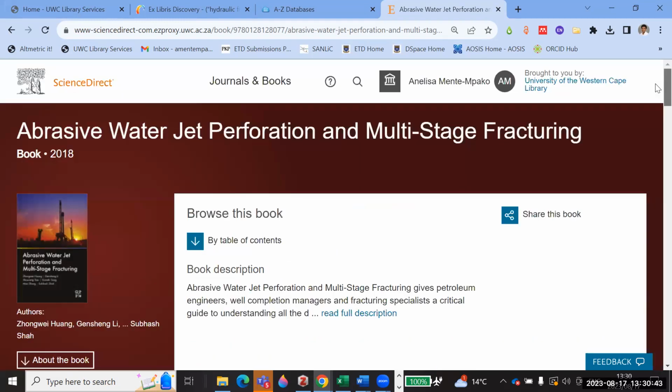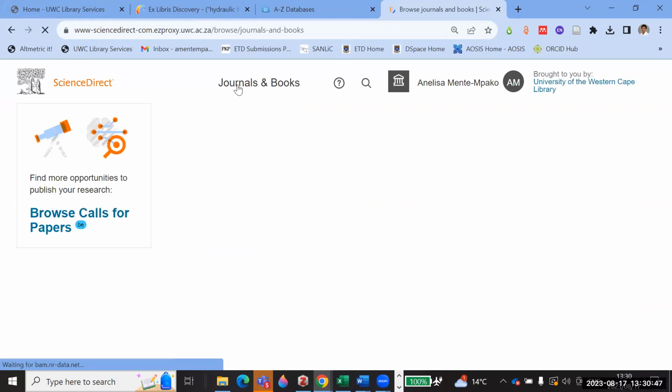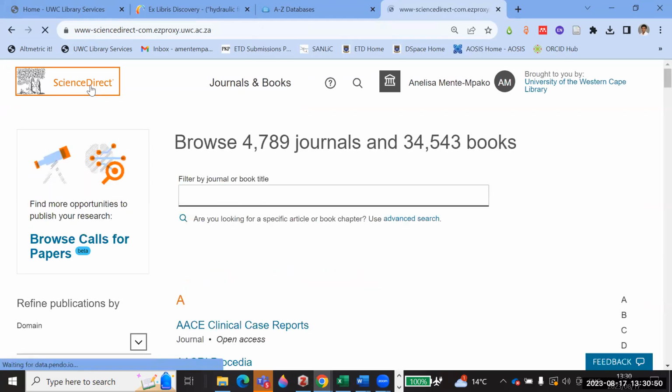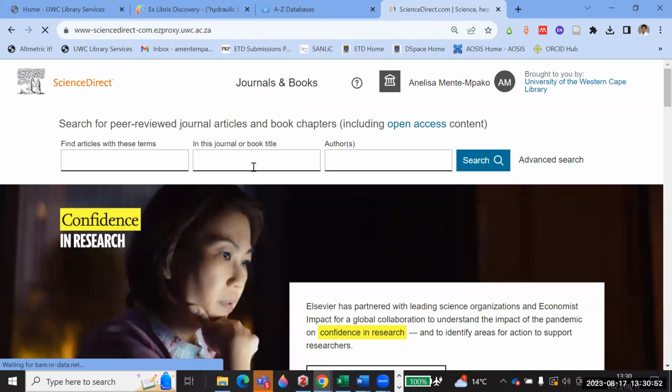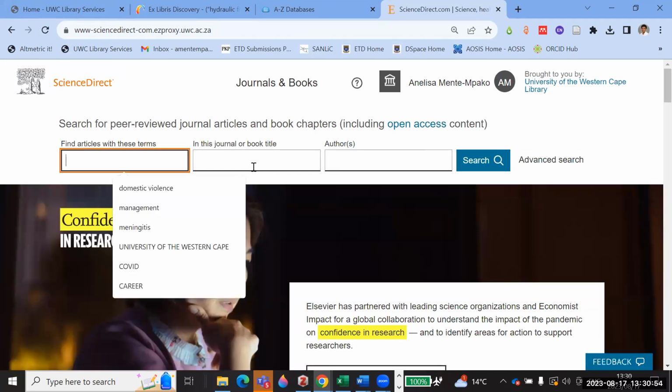Then we go back to where we can use our search strategy. So I'll click on the Science Direct logo. Here it says find articles with these terms. This is where we can play around with our search strategy.